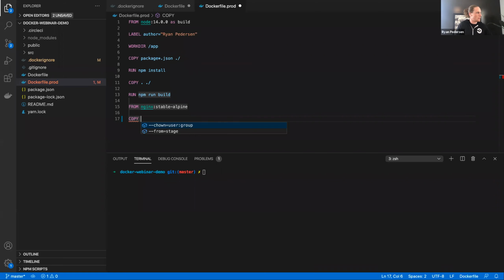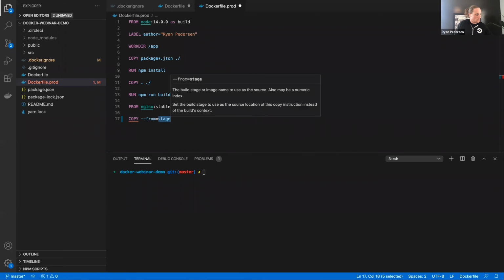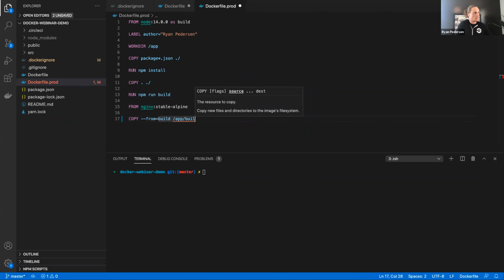So that would be COPY --from=build, it's going to be app. And I have notes over here. I don't memorize all of this, but kudos to you if you do. HTML, so that should be it. And that's where Nginx looks to deploy from.